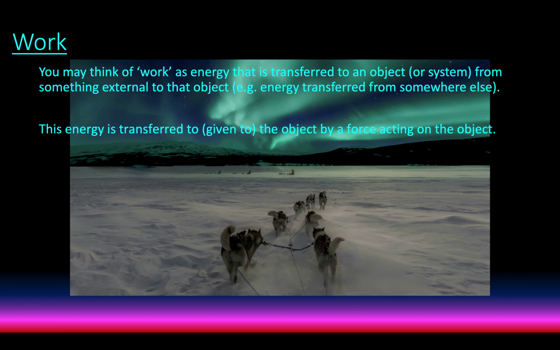Now, how could we visualize this? Imagine that there is a box sitting on the floor, and this box is just going to be stationary. I don't know much about kinetic energy right now, but we do know kinetic energy is an energy of motion, so because that box is just sitting on the floor being stationary, I could probably infer that that box will have no kinetic energy. Now, let's suppose sometime later I get that box to move. Now that this box is moving, this box will probably have some amount of kinetic energy. Now we could ask the question, if I want the box to move, how do I get the box to move?